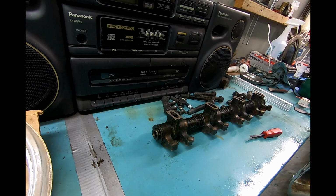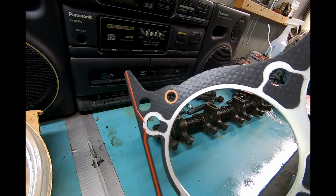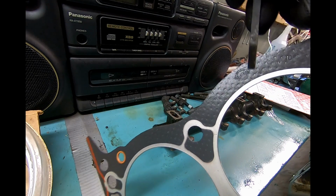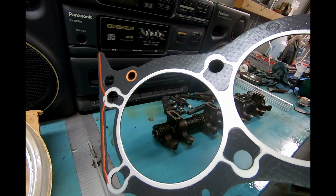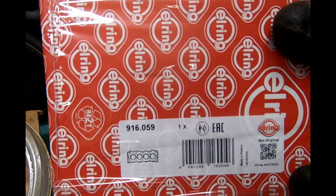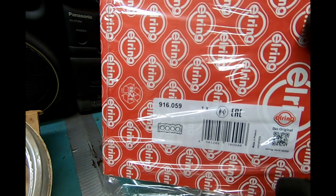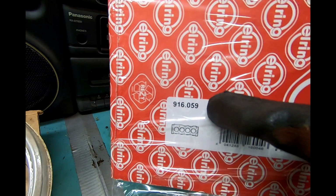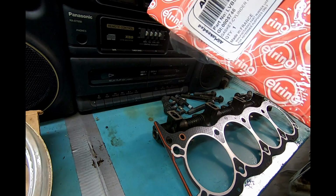But for all the work it takes to do a head gasket, if it's not perfect... I ordered them new and it came in poor packaging, and I sent it back and it delayed me for some time. Things to note. So this is a nice L-Ring name brand. You'll see, and remember, there are two of these. And if you notice, this is the part number for both. They are the exact same head gasket. There's not a left and a right. You do want to make sure the orientation is correct, but this is the part number for passenger and driver side. Same thing here. They actually, all makes just puts their own name on it.